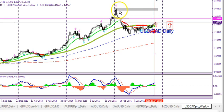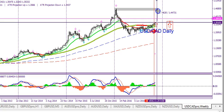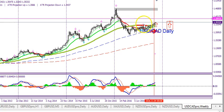Here's a previous major swing high that was formed at the beginning of this year, the latter part of the end of last year, beginning of this year, and so price has a good chance to go all the way higher, possibly, and we're looking at like 900 to 1,000 pips. So keep your eye on this pair. Keep your eye on oil to see how the US CAD responds to the price of oil and other really good, strong news that may come out from the US.